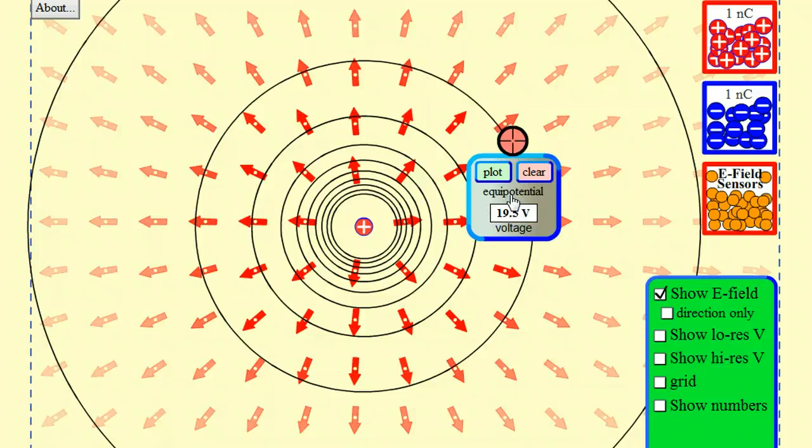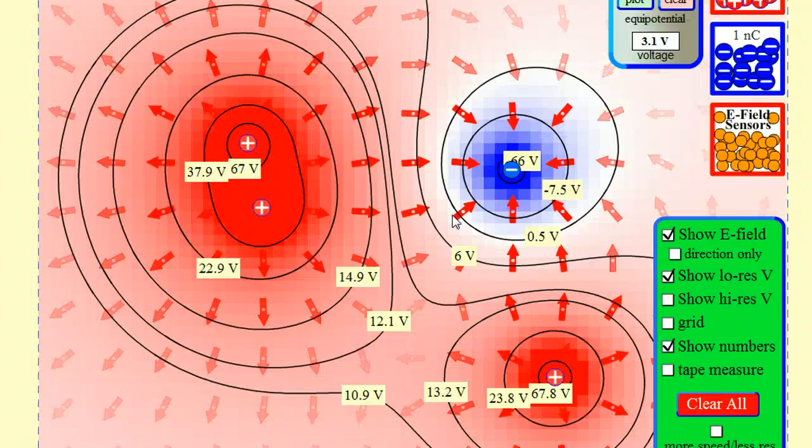So that gives us hopefully an understanding of a basic situation. Let's look at a slightly more complex situation. So here we have a much more nuanced view of what electric fields look like and what the electric potentials look like. So I have two positive charges here and another positive charge over here and one negative charge there. And one of the things that you should be able to see is that in order to get, and this is a negative 66, so I've labeled the electric potentials. This is negative 66 right here.